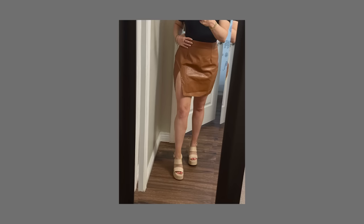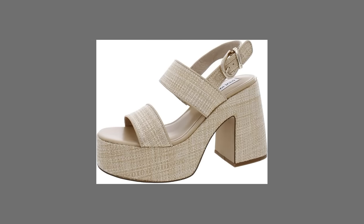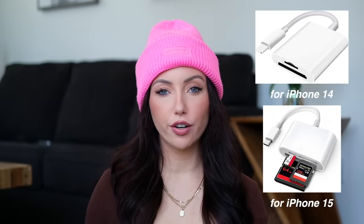These heels — they were on sale last night when I was making my list, so hopefully they're still on sale. They're so comfortable because they have a big platform, so the arch in your foot isn't that intense. They give you height, they're chunky and cute. I have the tan ones, and when I move I'm ordering black ones too. Size fives fit me and I'm usually a four.